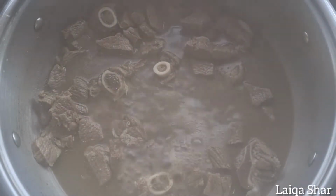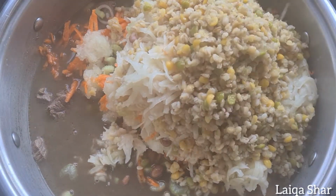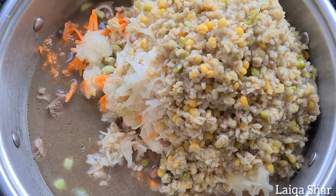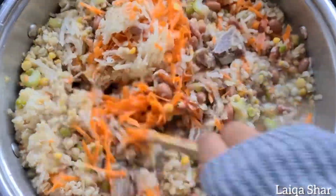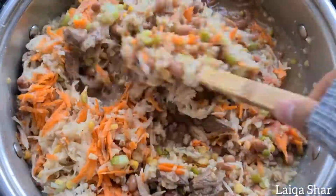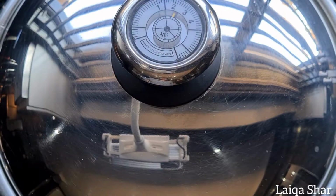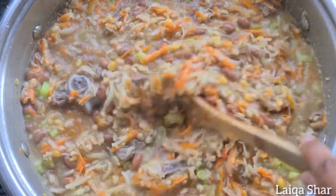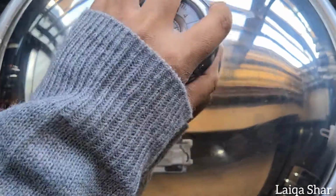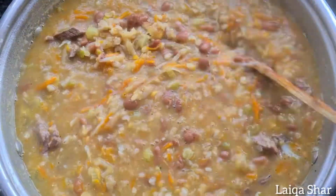When the meat is done cooking, add in your vegetable and bean mixture. Mix it well and allow it to cook for 1 hour. Stir the soup occasionally and add in water if necessary. When the hour is up, give your soup a mix, adjust the seasoning, and it's ready to serve.